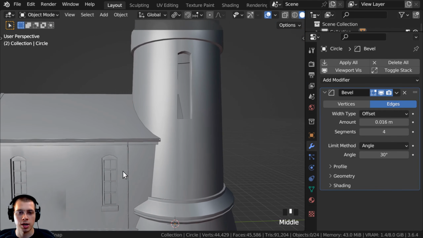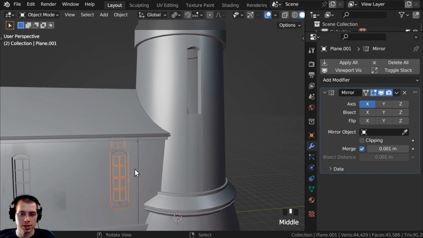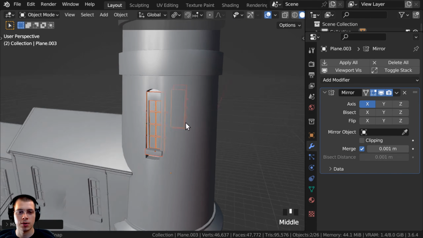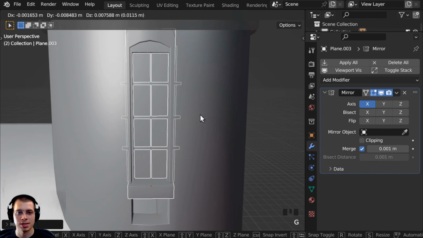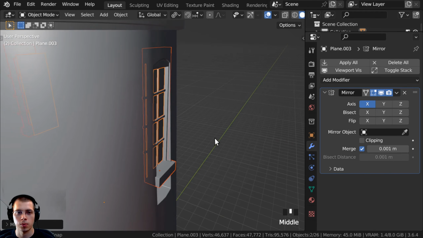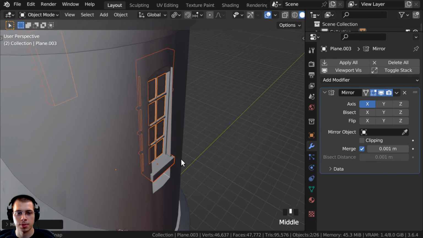All right, so I'll go back to object mode and I'm going to select the window and also select the glass and I'll press Shift D to duplicate this and I'll bring this up here and I'm going to stick it right there in the window. So I'll bring this up here. And then if you need to change the size of the window or change the size of the window frame, the hole where the window is, you can do that. So I'm just going to bring that back a little bit, something like that.